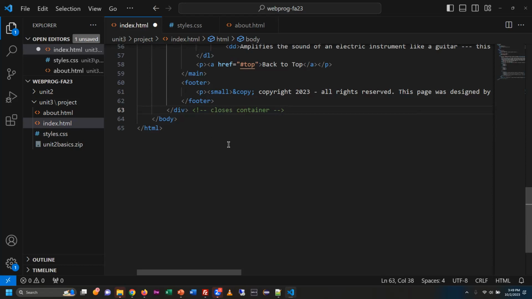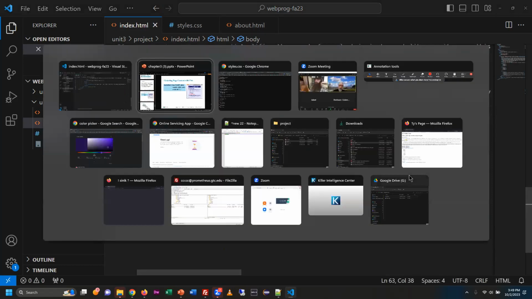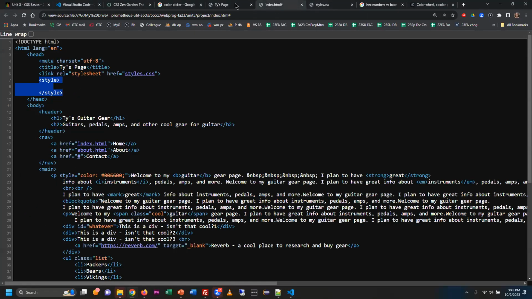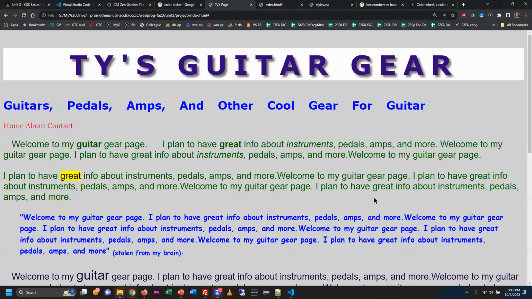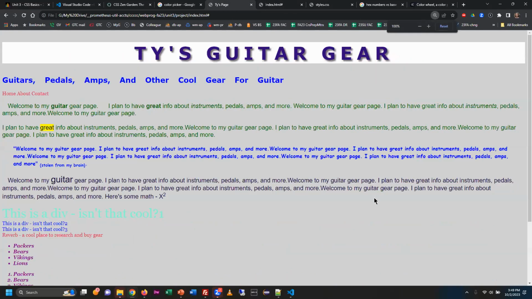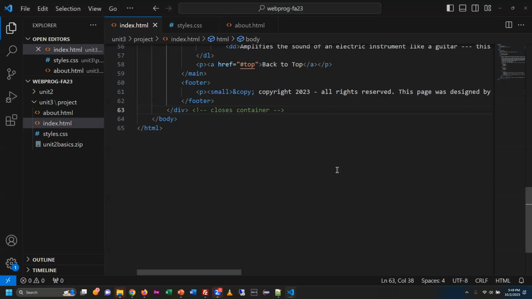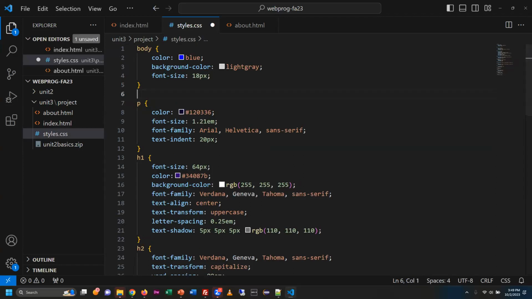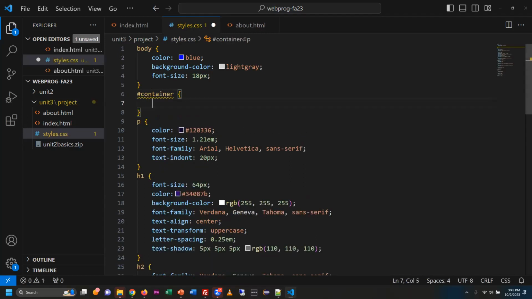Now that I've done the structural change, this will make no impact, by the way, on the actual appearance of the page so far. So here's the page, refresh, right? No impact, reset to 0 zoom. Now I'm going to go to the style sheet, and I'm going to do this right below the body tag here. This was an ID, right? So I'm going to say #container, spelled correctly.